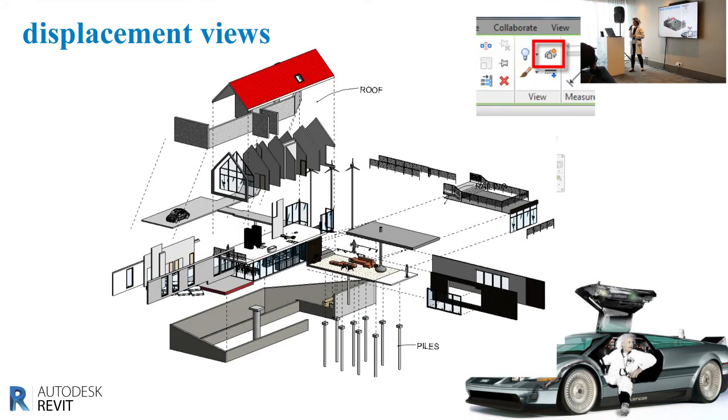Right, displacement views. I think this is new since about 2013, 2014. It wasn't there forever. I do see this for architects, and now recently I see it for engineers as well, especially when you're doing the Revit steel connections, because it allows you to literally explode your view to better clarify your design intent or whatever you wanted to do there. Right, so these just show that that wall will be moving down here, these will be moving up there, and so on.